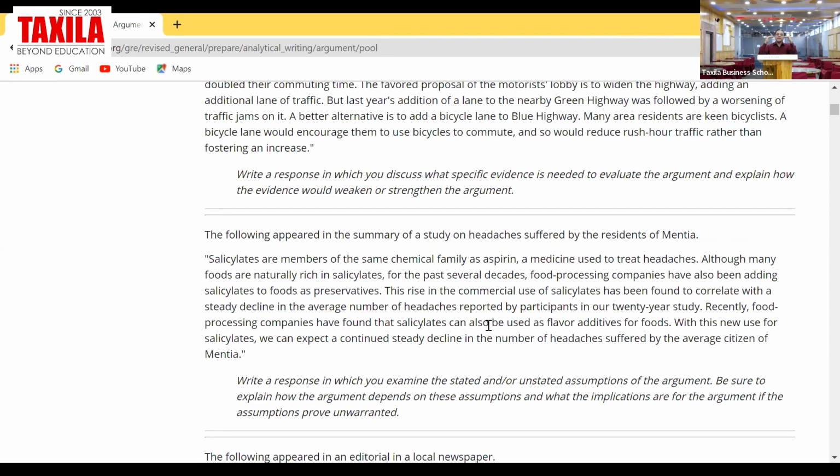Primarily, guys, whenever you open a case study, you have to write a summary. So maybe your first paragraph should read something like, in the given case study, the author has gone ahead to claim that there would be a further reduction in the cases of headaches with an increased use of salicylates in a commercial manner. Full stop. Additionally or furthermore, you remember these words I gave you? So you can say furthermore, it is suggested that over 20 years, there is a constant spell of decline with a constant spell of rise in salicylate cases. These are the facts.